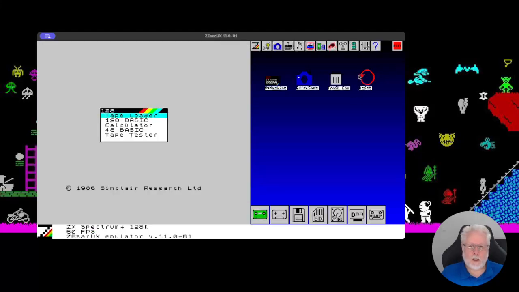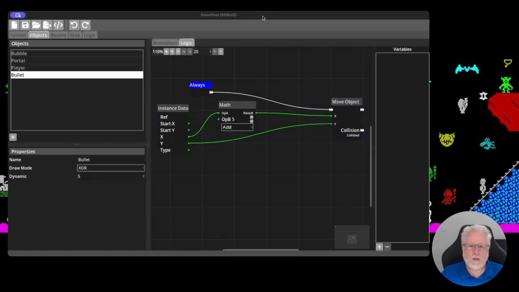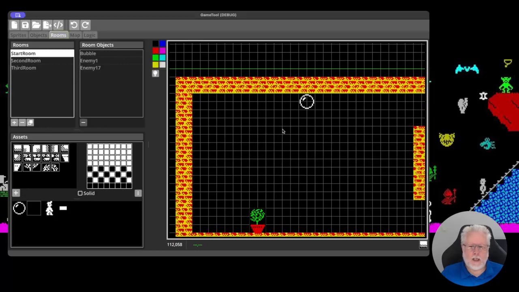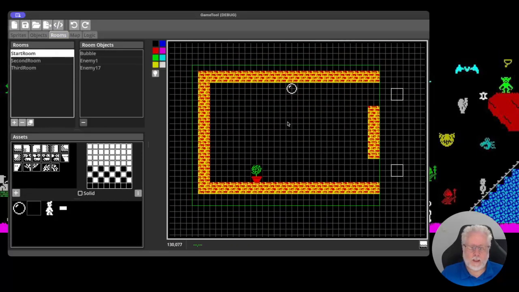So I think we're getting a little bit closer now to something that can actually generate a game or something that might be vaguely playable. That was a major step, and it opens up a lot of new functionality. There's a few more things I need to get in. I want to get some concept of animation.